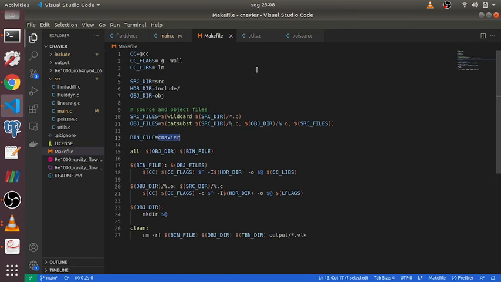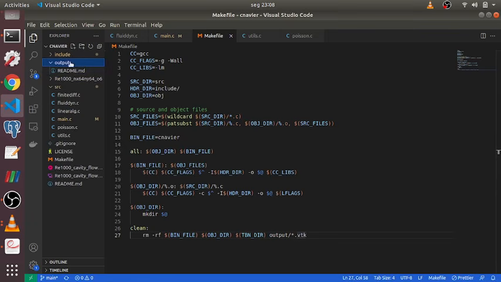Okay, so here's some flags, the includes, and make clean. It removes the binaries, the libraries, and the output VTK files, which will be placed in this folder here.